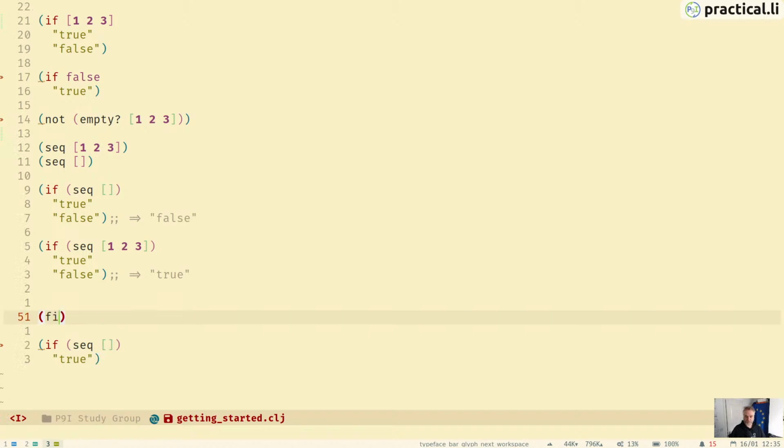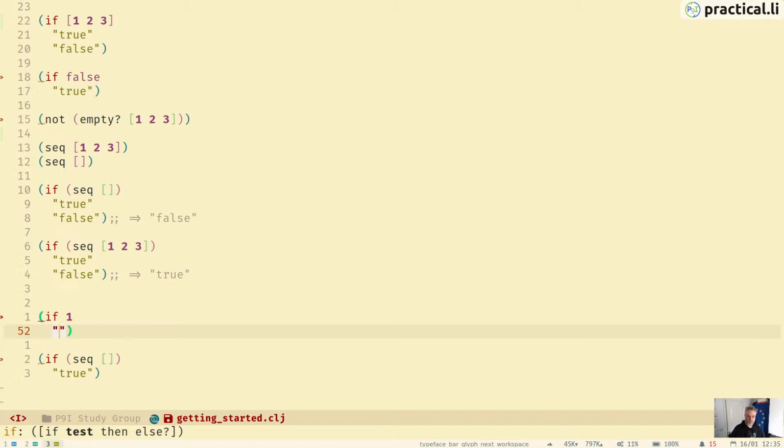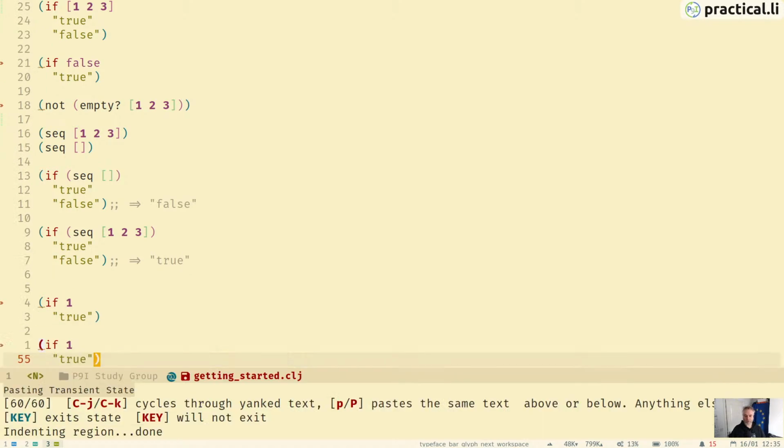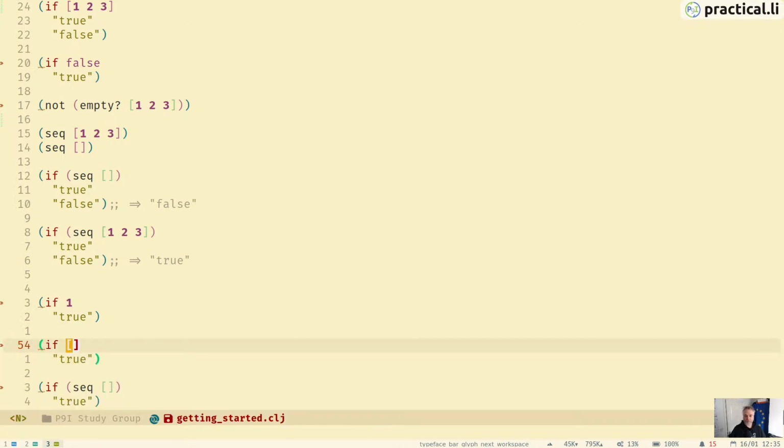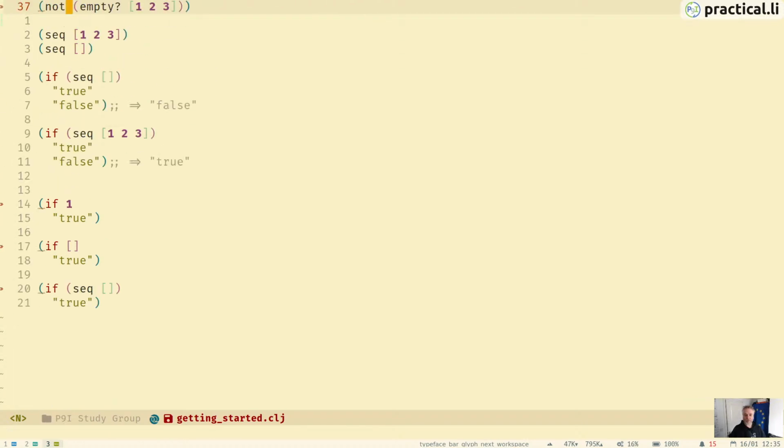If you just give the value to something, then the conditional treats it as a value like 1. So like if 1 true, that's true, and we do the same thing for a sequence, an empty sequence even. So we're not actually testing any kind of properties about this sequence. We're just saying, is a vector as a value true or false? And when we give it to a conditional, it's true. Whereas with the seek or with the not empty, we're actually testing to see whether the contents of the vector has any values. Whereas here we're testing the value of that sequence itself. So it's a subtle difference that hopefully makes sense.